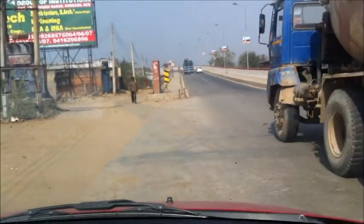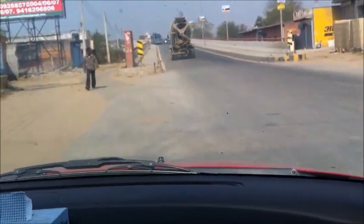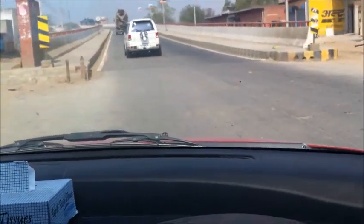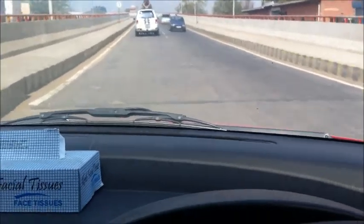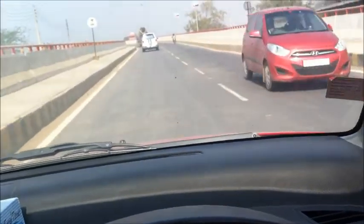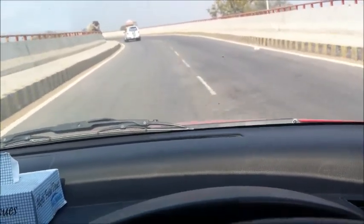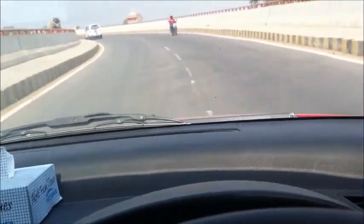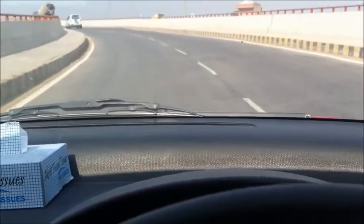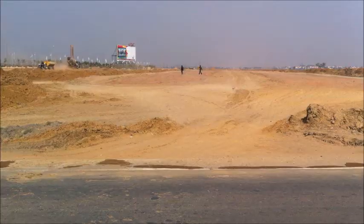Yeah, this is the new overbridge which is built over the railway line crossing Delhi, which is the Delhi Jaipur railway line, right next to Gurgaon. And beyond this railway line is that new sector area where BPTP and the Dwarka Manesar Expressway and other development is coming. So we will cross this overbridge and go on the other side. We first took a right from the Hero Honda Chowk and we reached this point on the overbridge. Now we are crossing this overbridge and we would reach Dwarka Manesar.